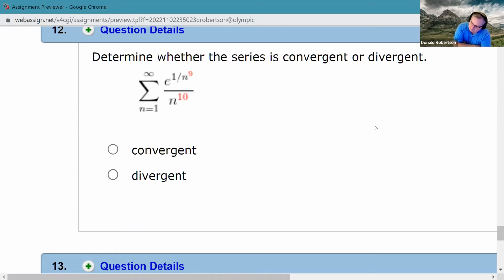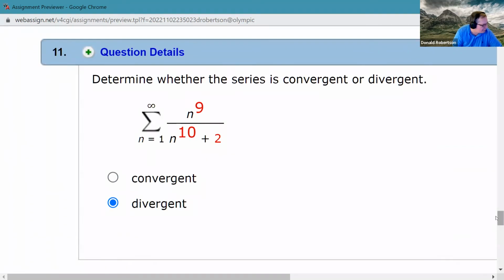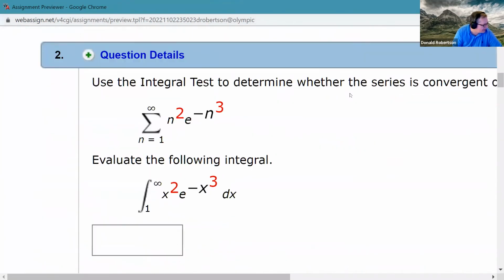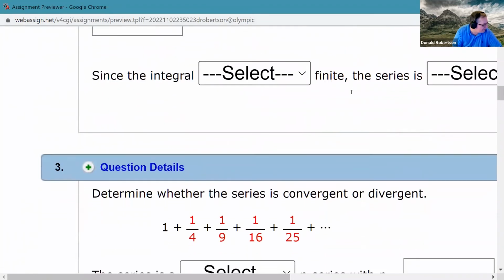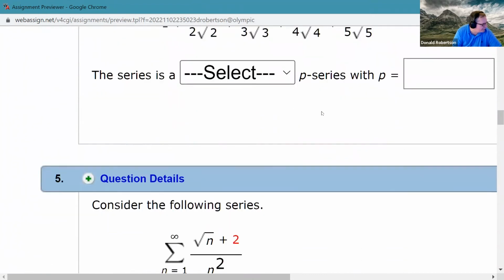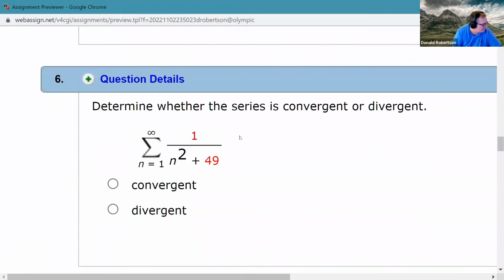Do you see how weird that U sub is? U equals 1 over n to the 9. Not obvious at all, not intuitive. Most U subs do tend to be intuitive, but not that one. Oh, we've done that one. I'm just doing a quick check because I may have missed something. Done that guy. Done a version of that guy. Oh, we've done those 2, yeah. Split that one up, done him.